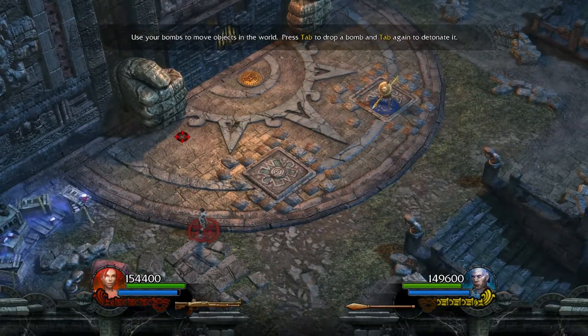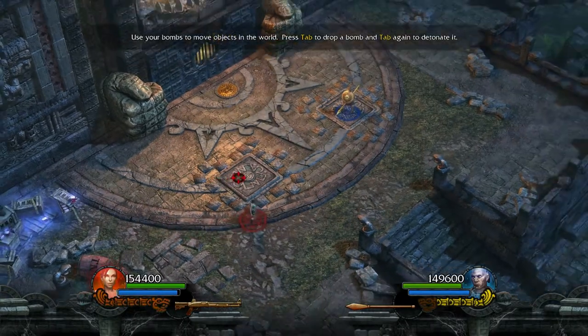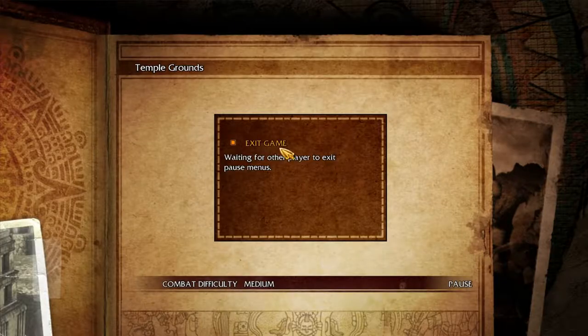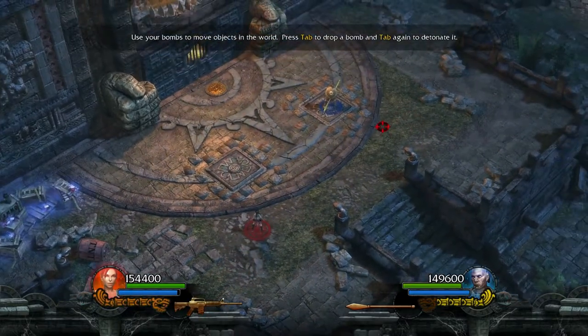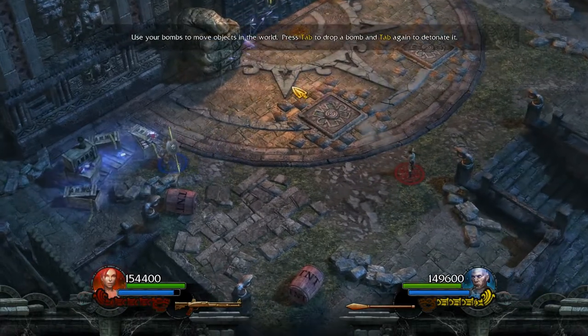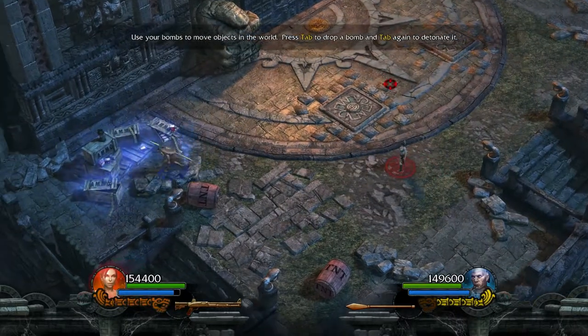So... oh, great! It replaced the number 2 slot. That had the M16 or whatever the hell that was. Let me rebind that. Where's that inventory? Yes, thank you. It actually unbound the assault rifle. Thank you, shotgun. Waiting for other player to exit pause menus. Did you assign it? No, it didn't replace mine. Wait, seriously? Yeah. Maybe because you picked it up. Oh. Cool. The shotgun shoots blue crystals very slowly. Completely refill your ammo. Oh, look, TNT!